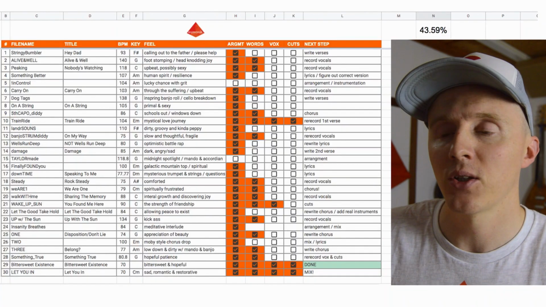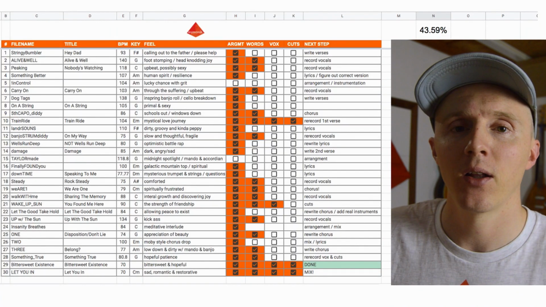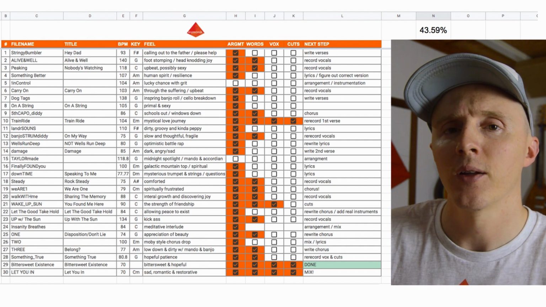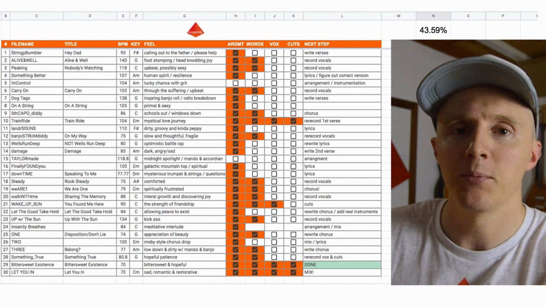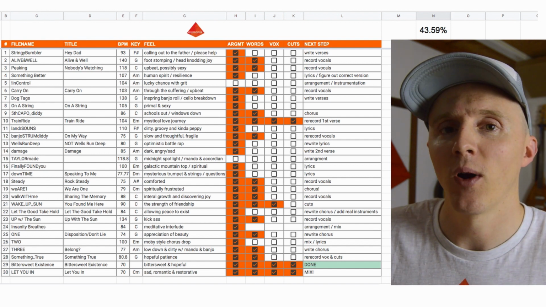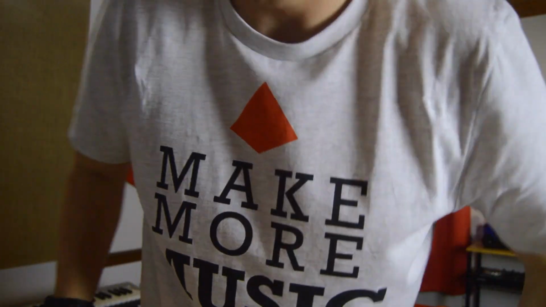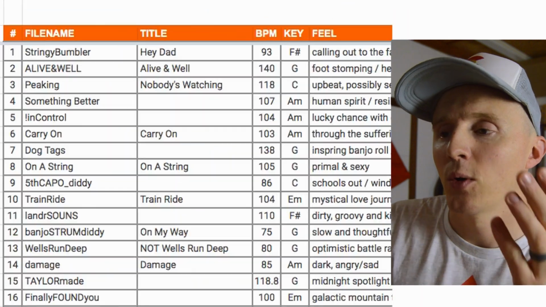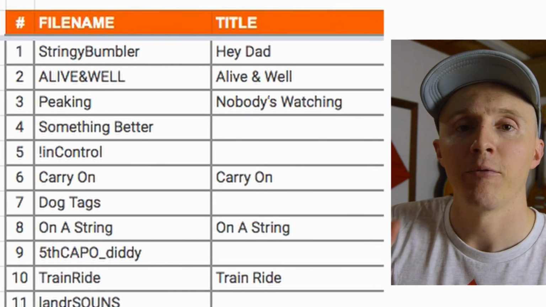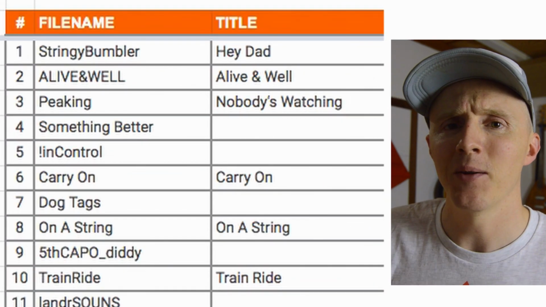Personally, I have all my songs listed, and as you can tell, it's just an overview and then a little bit of progress tracking mechanisms to help me understand where I'm at with my goal. I'll just go left to right, of course, the number of all the songs, and now the file name. You know how it is, you're making a beat and you have to save it. You know we've all been there.